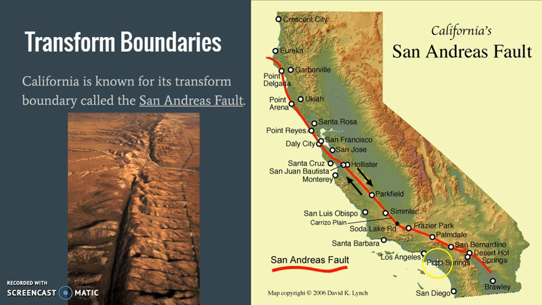So this part of California, where LA is, San Diego, and even up here at San Francisco, these are all on the Pacific Ocean plate. It's continental crust, but it's on the edge of the Pacific Ocean plate. And when it slips, they can have earthquakes. Most of them are minor, but sometimes they can have some really major earthquakes. And this is a picture of the San Andreas Fault. You can see where the crack in the ground is, where one plate is moving one way and one plate is moving the other.